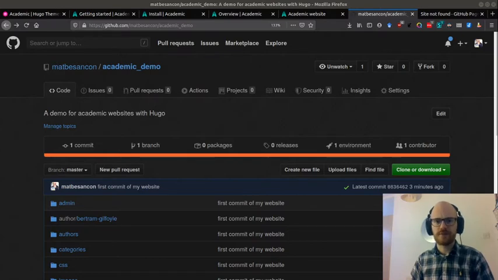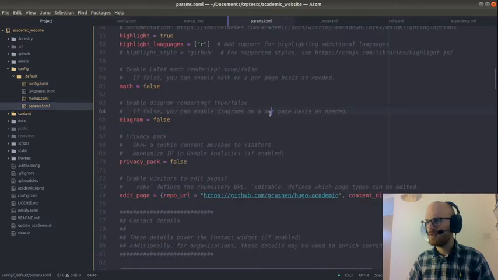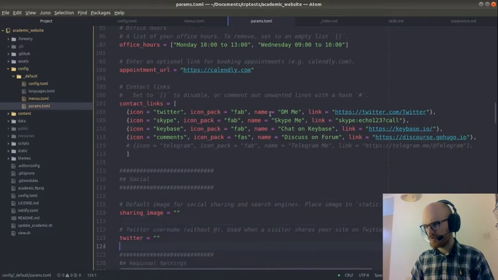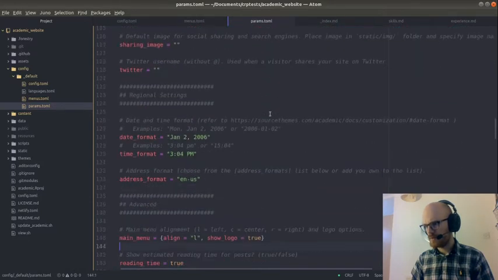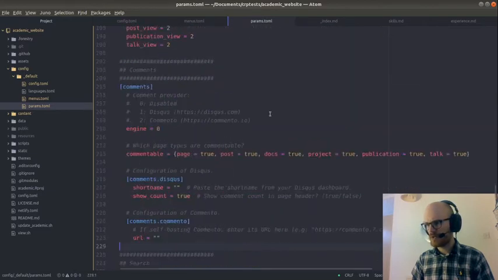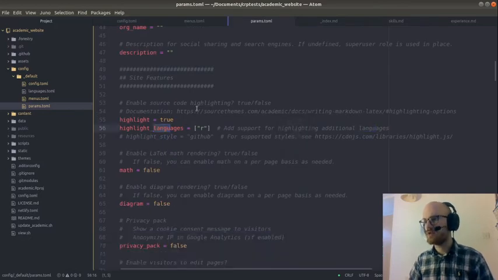What about snippets of code? So if you are using code in your params here, you have an entry which is what programming languages you're using. I think that's here. Yes, highlight languages. So highlight is to say, am I using some code highlighting? If you're never gonna use some code in your web page, just set this to false. Otherwise, here you can add some languages.